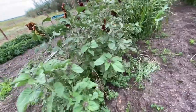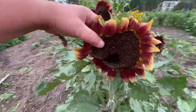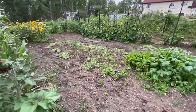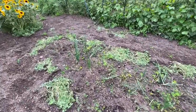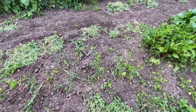These sunflowers are Pro Cut as well, and they're also plum. And they also went weird in shape. Look at that, it's deformed. So that's kind of strange. My purple onions were flattened. I went through and weeded them, tried to fix what I could, and we'll see what we get.